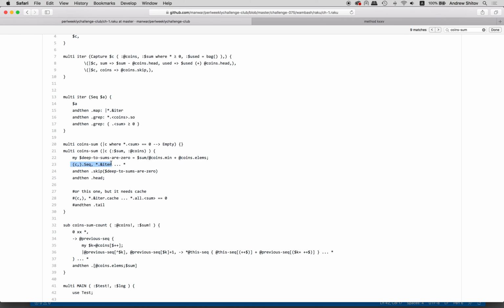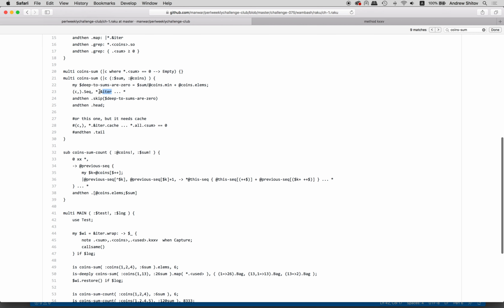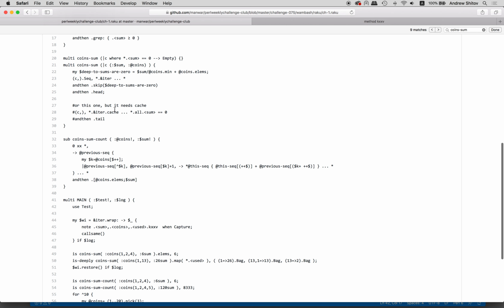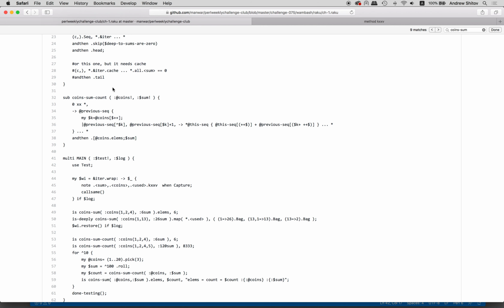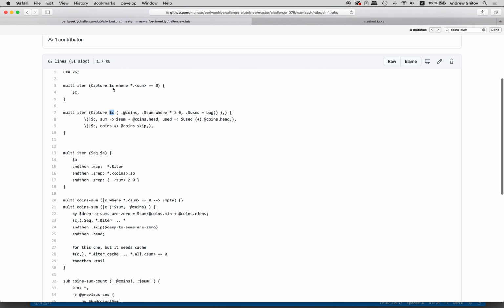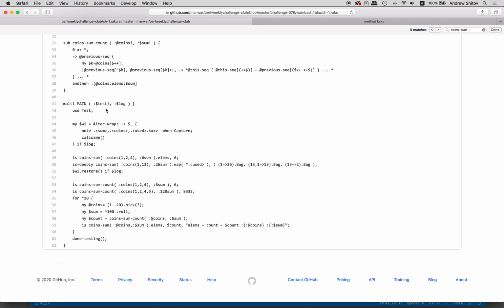So let's look. There's the sequence with this iterator thing. You call this iter, and this function gets this capture. Yeah, so I think I should stop here. I don't think it's a solution for this simple task. Okay, nevertheless, let's maybe run this. So run the Raku one. So what do we need? We need nothing.